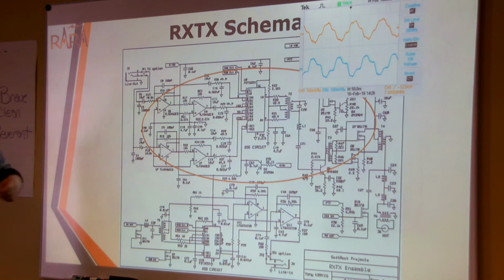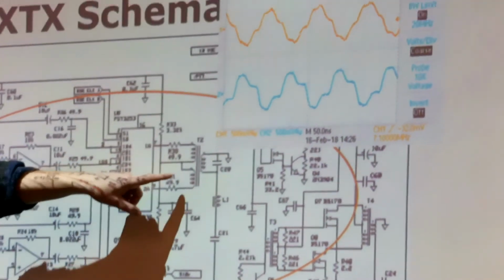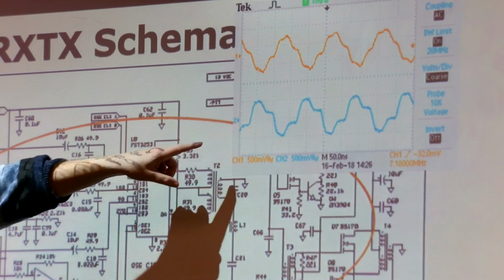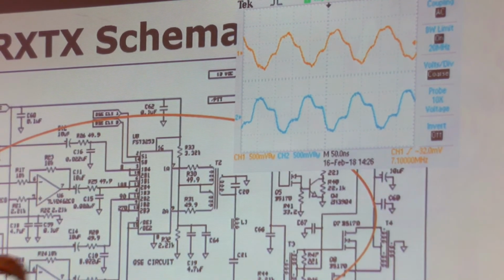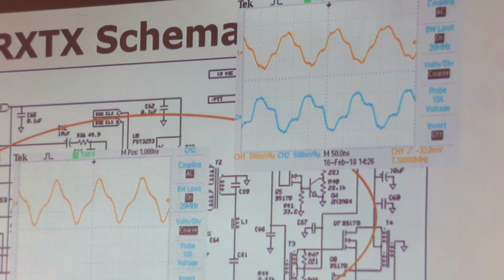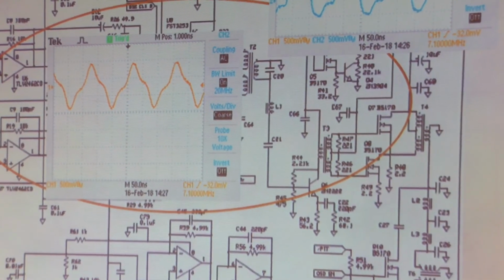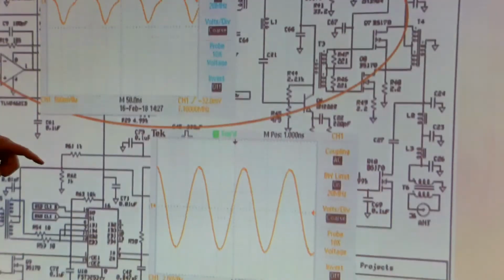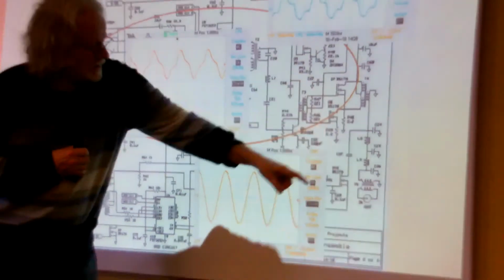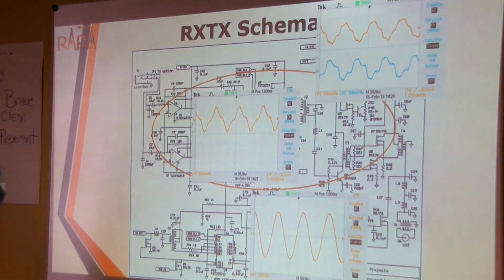So the next thing is coming out of the mixer into the output transformer. I have my two 180 degree out of phase signals coming out of this mixer. And then this waveform right here, down here, is where they've been added together. And finally, after some filtering, going out this way, this is the amplifier and then the output filter, I get my sine wave that I wanted.